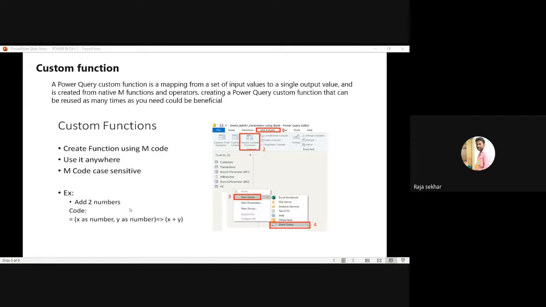These custom functions can be used in between the Power Query steps. If you want to write any simple function, that means you need to add a few things, or you want to apply any multiplication or any sum function, you can use the custom functions for writing a simple query. But you have to remind yourself of only one thing, that the M code is very case sensitive, so you have to use the same function names like this.